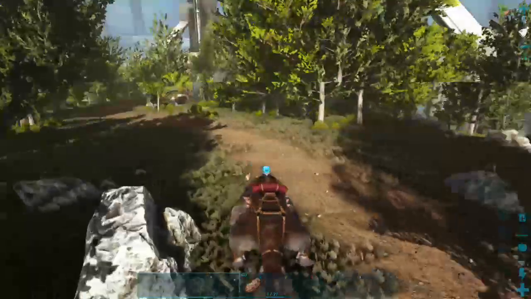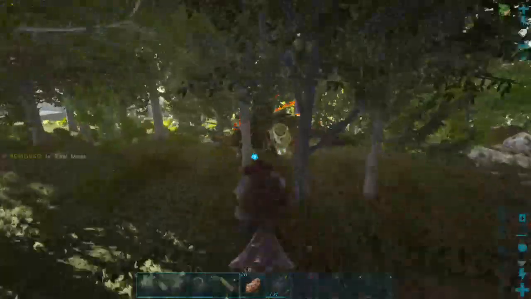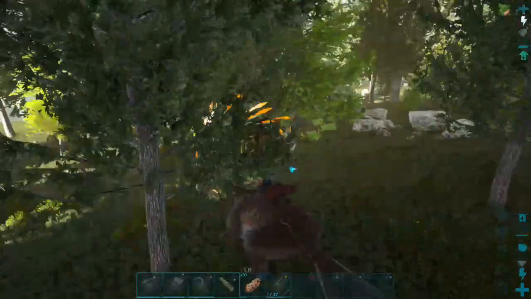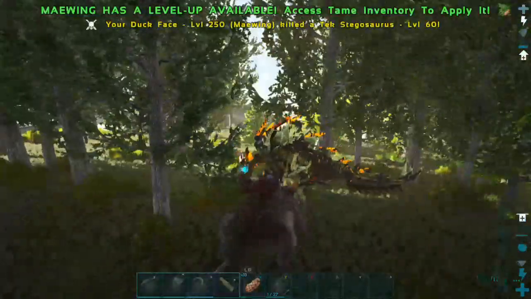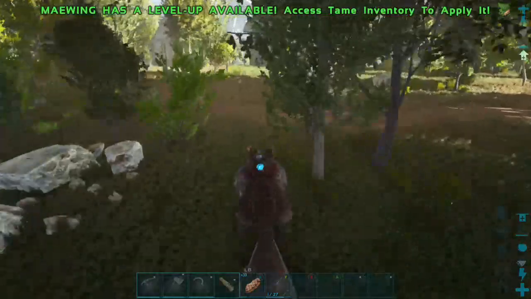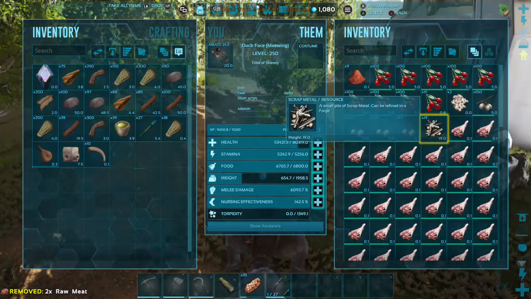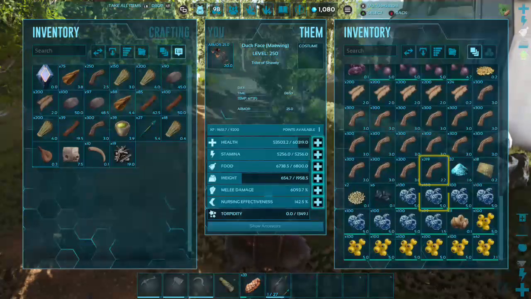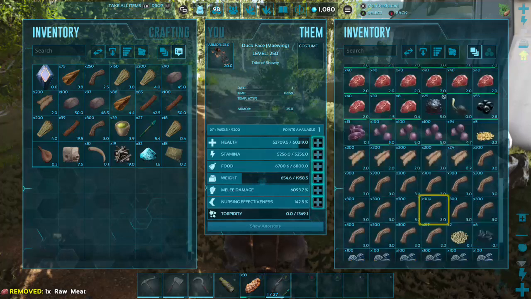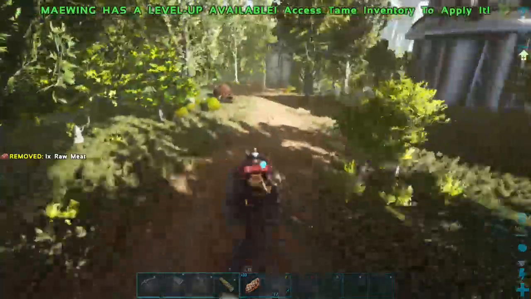Alright. Oh, that's another Maewing. Oh, Stego. Yes. Do we still get keratin? No. Even though it was a tech Stego, you still didn't get keratin. Crap. But we got some element dust, some metal, electronics, and I think that was it. Oh, some oil as well. And yeah, I think that was it after that.